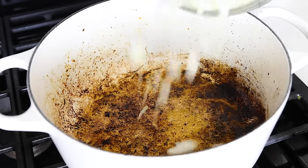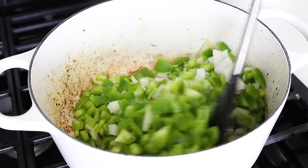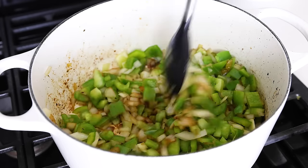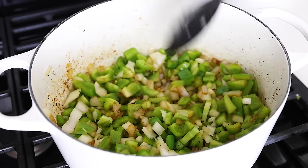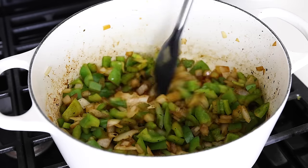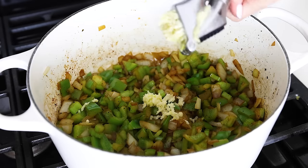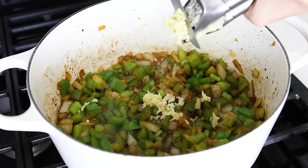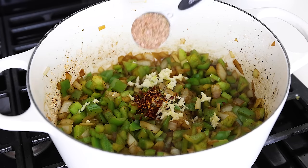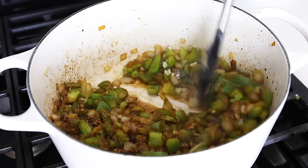The bottom of your pot may look a bit burned at this point, but that's all super tasty flavor that will release as soon as we add the Holy Trinity of veggies. Dump those into the pot — as you sauté those chopped onions and veggies, they release moisture, and that moisture will naturally deglaze the pan. Sauté them for about four to five minutes, or until they've softened. Add the garlic by mincing it straight into the pot, then add half a teaspoon of red pepper flakes for extra spice and another tablespoon of Cajun seasoning. Stir that together for 30 seconds or so, then add one and a half cups of rinsed long grain white rice.